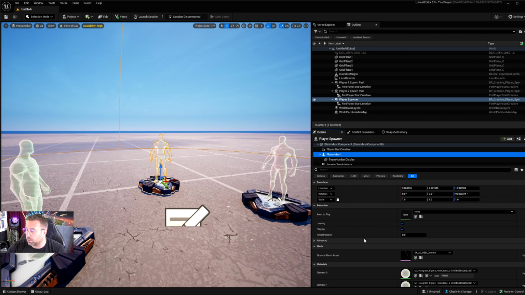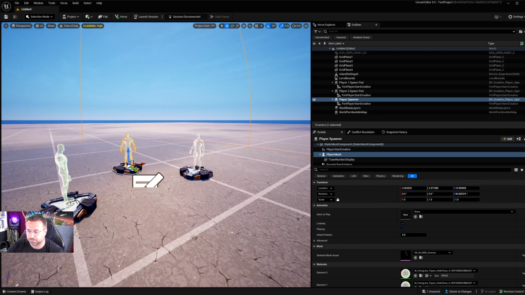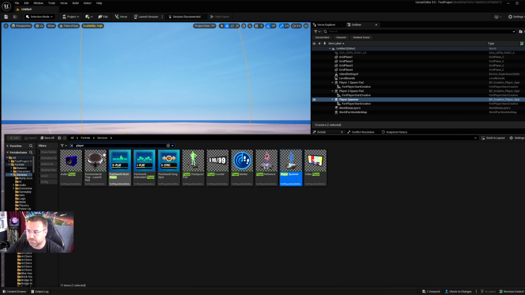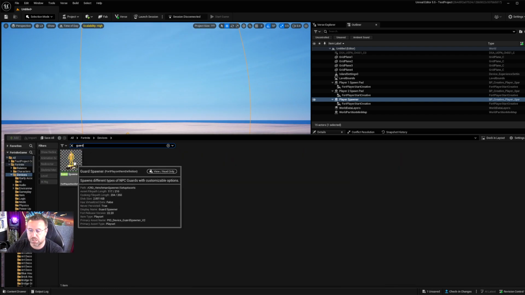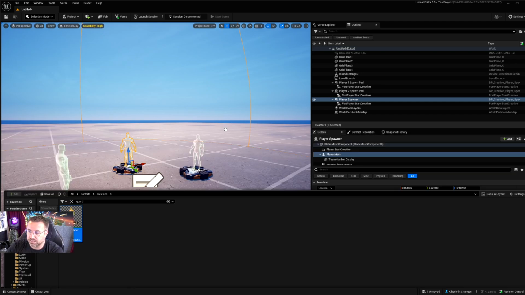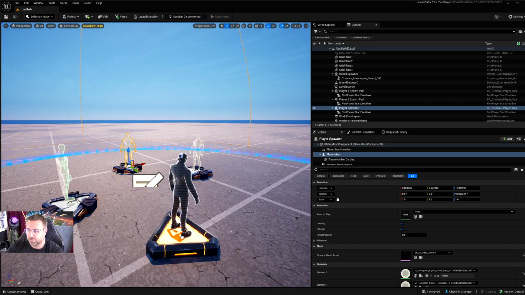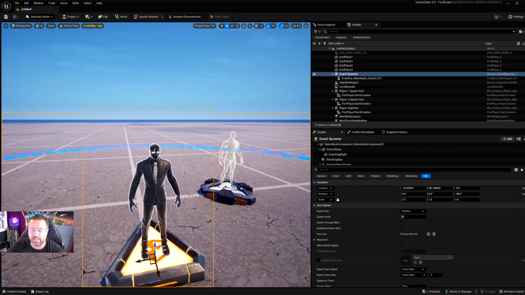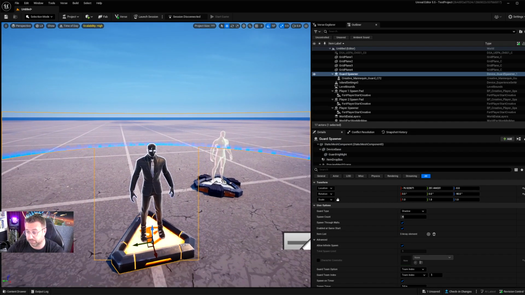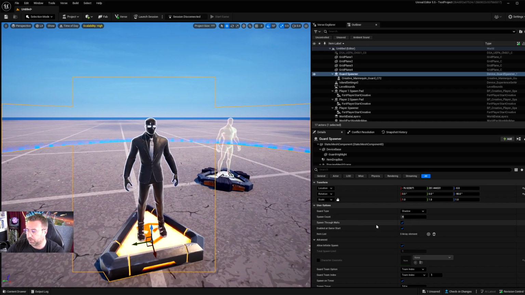Right, well, that's actually quite a simple lesson. Oh, no, we still got to do guards. Let's go back and look at guards. This is a bit different. So now, rather than searching for player, let's search for guard. Guard spawner. A guard is always the enemy in this context. Now, it doesn't have to be an enemy that shoots you. It's a non-player character. There's other sorts of non-player characters in here as well, which we'll come to in a second.